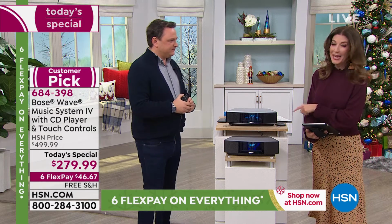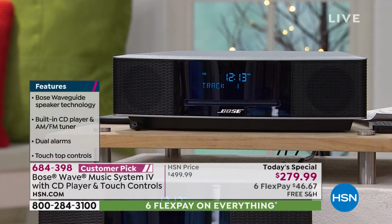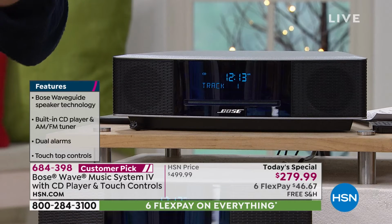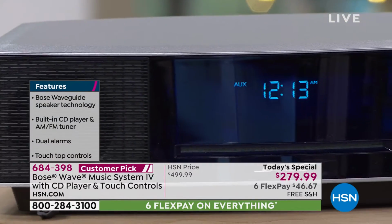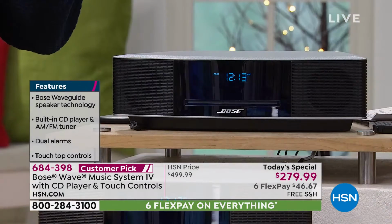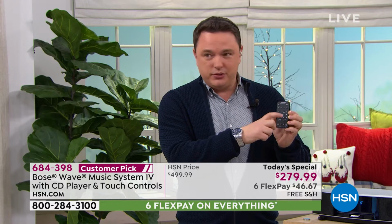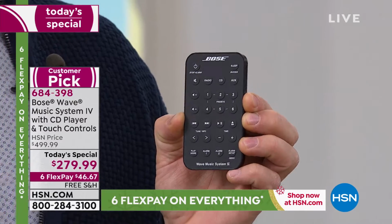Well, let's talk about an AM/FM radio as well. You can also do presets of your favorite radio channels, right? That's absolutely right. A single CD player plus the AM/FM radio gives you everything you need to enjoy great sound. With radio listening, there are 6 presets for AM and 6 presets for FM, so you can call up your favorite radio stations with the touch of one button. It's all controlled from the credit card style remote control, and all of that control is based so simply and easily on these basic buttons, 1, 2, 3, 4, 5, 6. That's all you need to pull up your favorite radio stations.